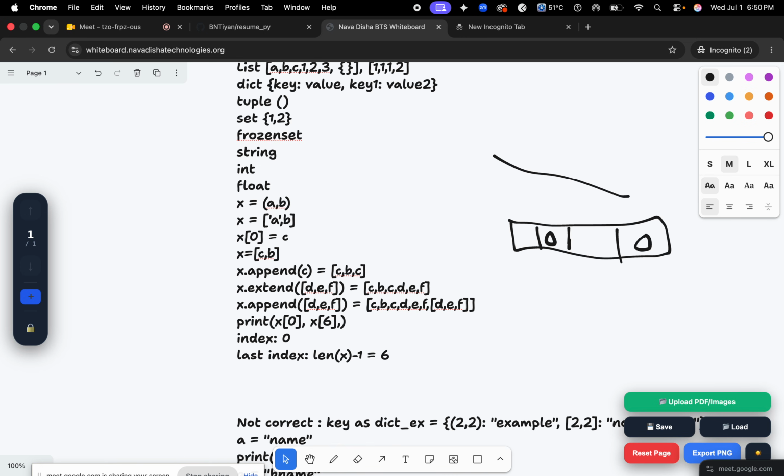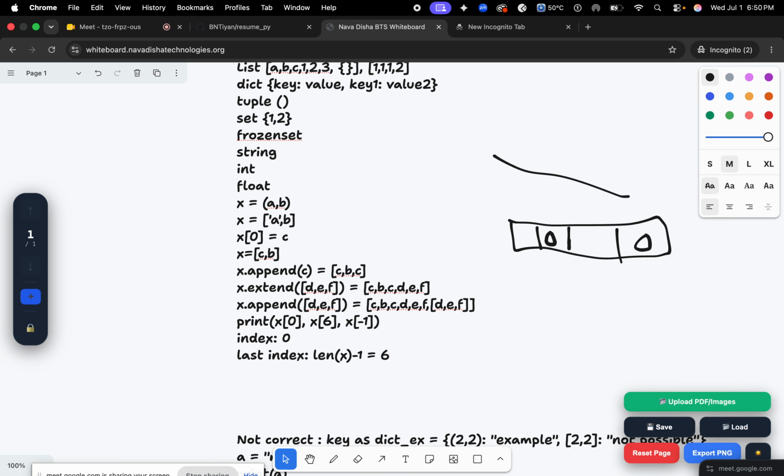We also have one more thing, negative indexes. What does that mean? If you write x of minus 1, it will consider from the last element: this is my x of minus 1, this is my x of minus 2, like that. It will go backwards. Makes sense. We use negative indexes usually in code sometimes, so you have to remember that also.